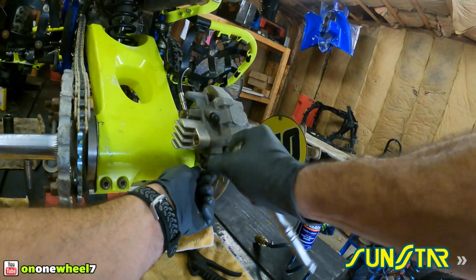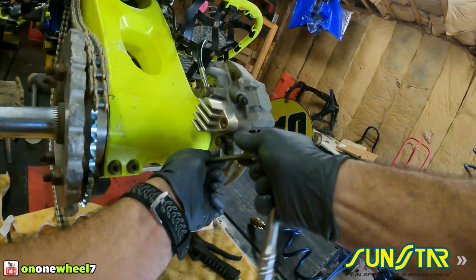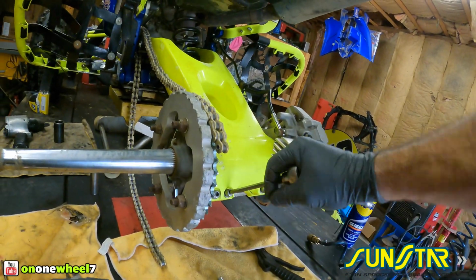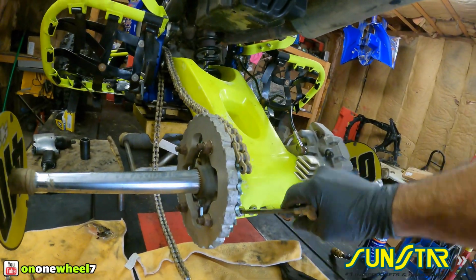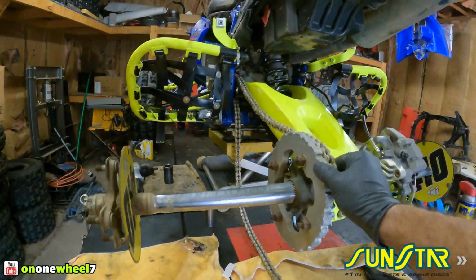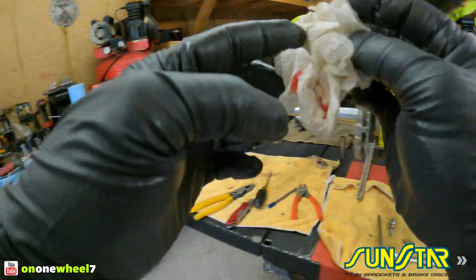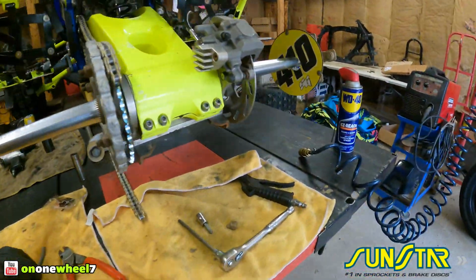And that's something you always want to pay attention to. Pay attention to the slack in your chain before every ride, before every race. You can have issues if it's too tight, and you can have issues if it's too loose. I think the Yamahas recommend an inch and a quarter or so with you on the quad. So with you on the quad, you want to have about 1.25 inches of slack like that. So keep an eye on that. Don't let it go too out of spec, because you're going to have issues.